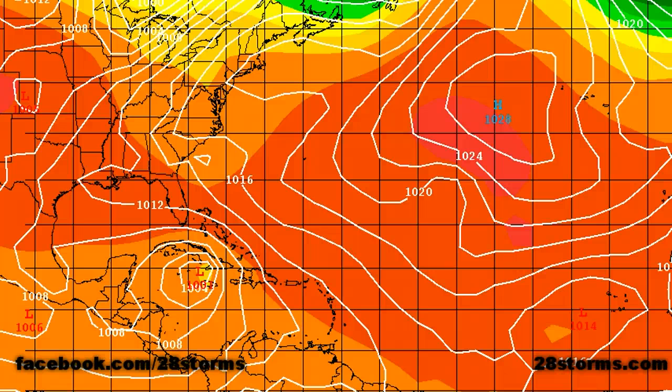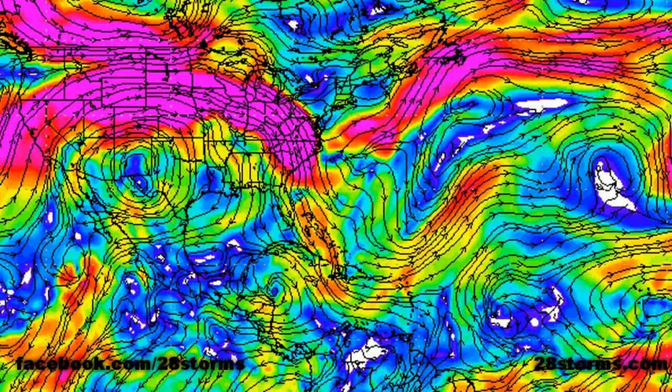And then in terms of the overall pattern, much like the other models, we still see a bit of a weakness here along the southeast states. And also, just to give you a good idea as to why the models are so bullish on development right now, this is the latest shear forecast from the GFS. This is the current time frame. This is the general location of our tropical system under a somewhat favorable ridge, but we have a lot of southwest winds out ahead of that, and the ridge could be a little bit more intense.